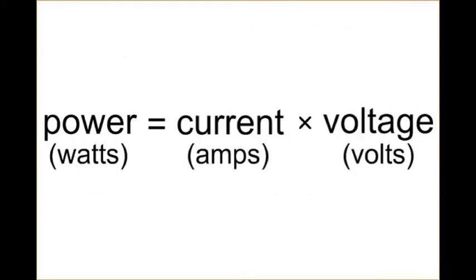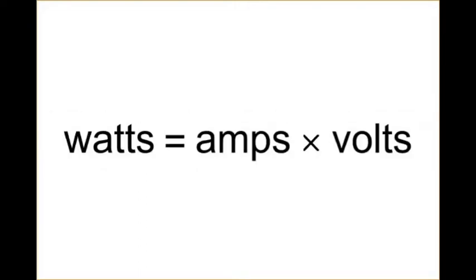So let's look at an equation that explains something that all of us have dealt with, a circuit breaker that is popped. I hope my wife is paying attention. Power equals current times voltage. The basic unit for power is watts, the unit for current is amperes, more commonly known as amps, and the unit for voltage, simply enough, is volts. And here's the equation simplified.